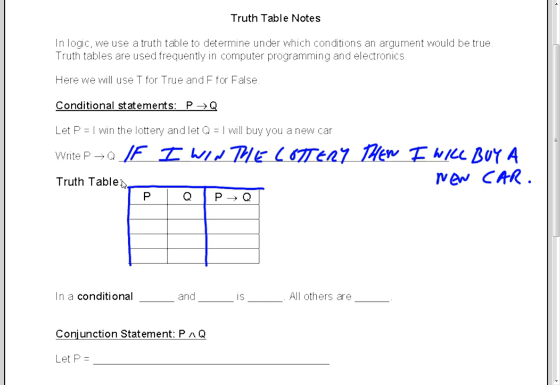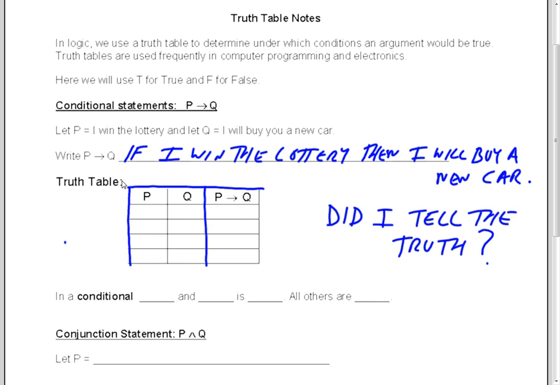So we're going to think of this truth table as a way of showing whether or not I told the truth. We will look at 4 cases and decide if I told the truth with my original statement in each of the 4 cases.